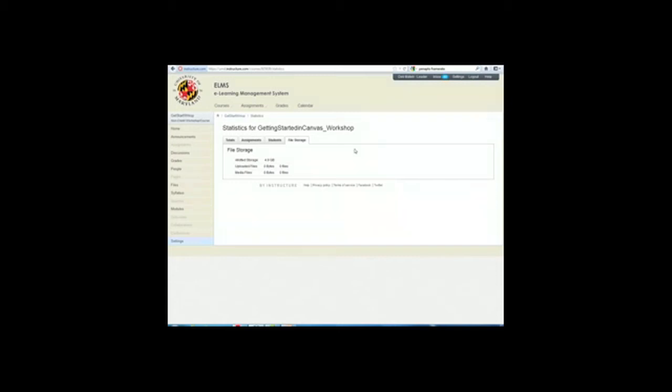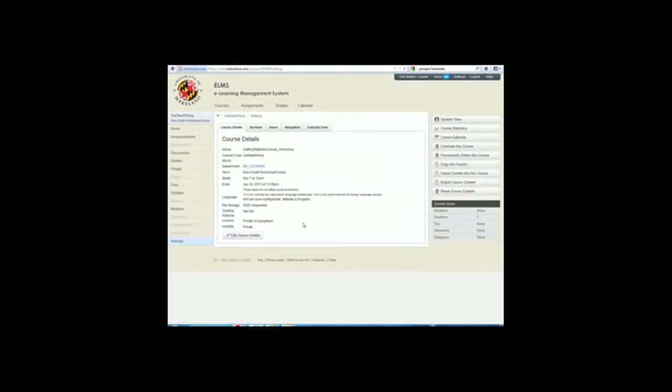All right, let's click the Settings tab again, if you don't mind. And if you look at the top right button on the right side, I want to show you 2 buttons over here that would be important to you. One is this Reset Course Content. If you click that, everything you've done is erased in the course. Okay? Don't click that. It's simple. And then on the top right is your student view.